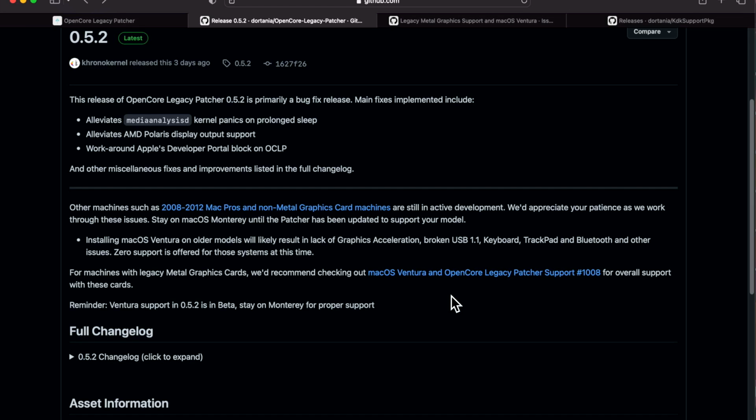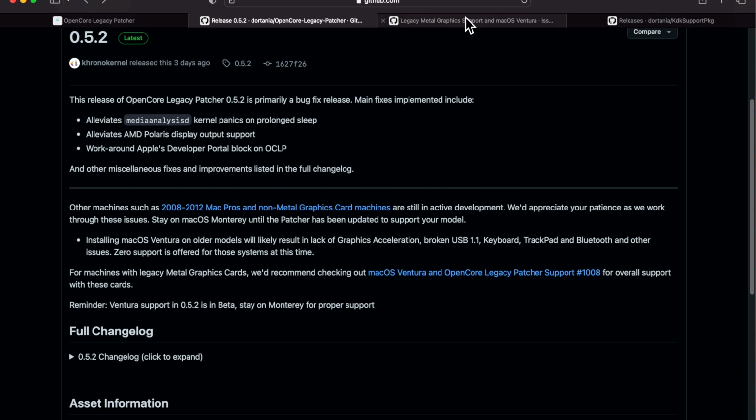There's also been another page created that goes over all of the issues that macOS Ventura has right now. Keep in mind, Ventura is in beta mode and it works very well for a lot of users, but there's some things that don't work yet. And again, that's for a brand new operating system, and Apple has made it harder and harder with each release to make it work on unsupported Macs.